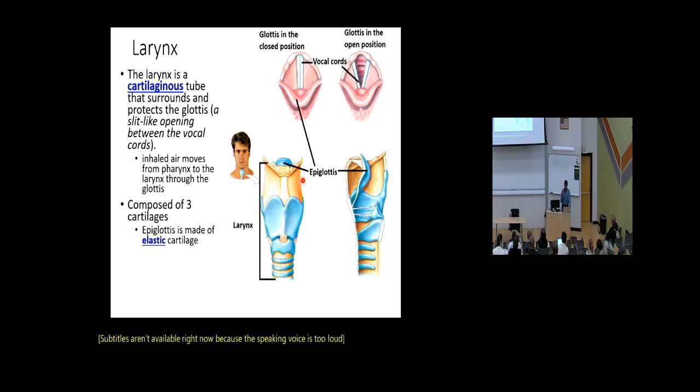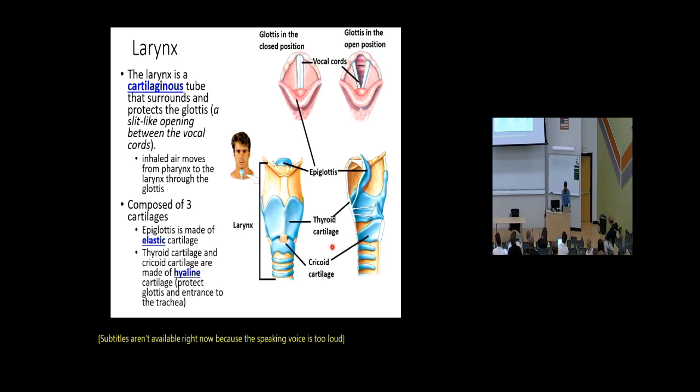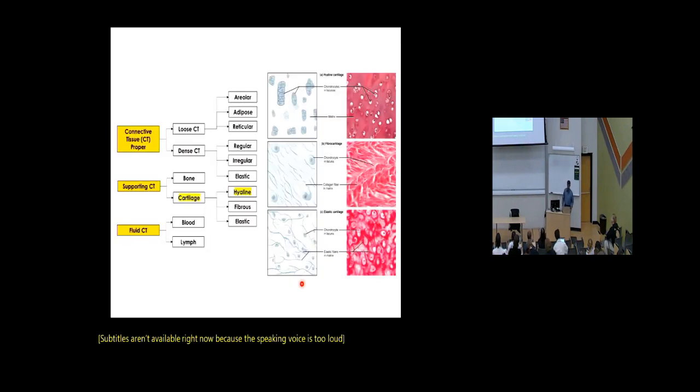And as we move below from the epiglottis, we find that there is this thyroid cartilage and the cricoid cartilage, both of which are made up of hyaline cartilage. And hyaline cartilage is very rigid. In fact, it's found at the ends of long bones, so this is offering quite a bit of mechanical support and protection. So just to refresh your memories, we talked about different types of connective tissue, and here are the three types of cartilage, and another plug for working on RPAs from the previous units.